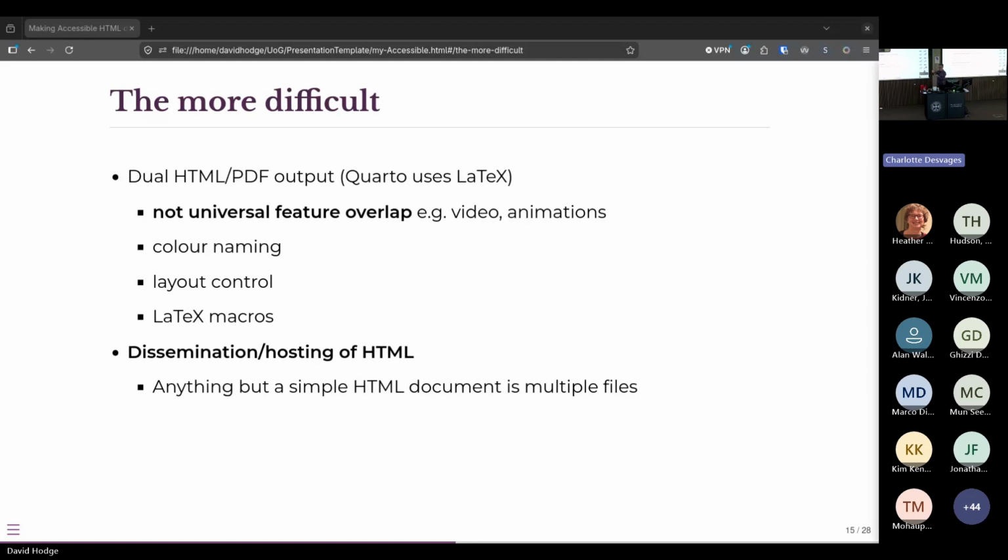If you're in Canvas, Blackboard, Moodle, or your own VLE, there is a way of doing that, but it'll be the first new thing you learn if you try and move into the HTML world. You zip it up, upload the zip, and it unzips automatically on the server, and magically it just works.